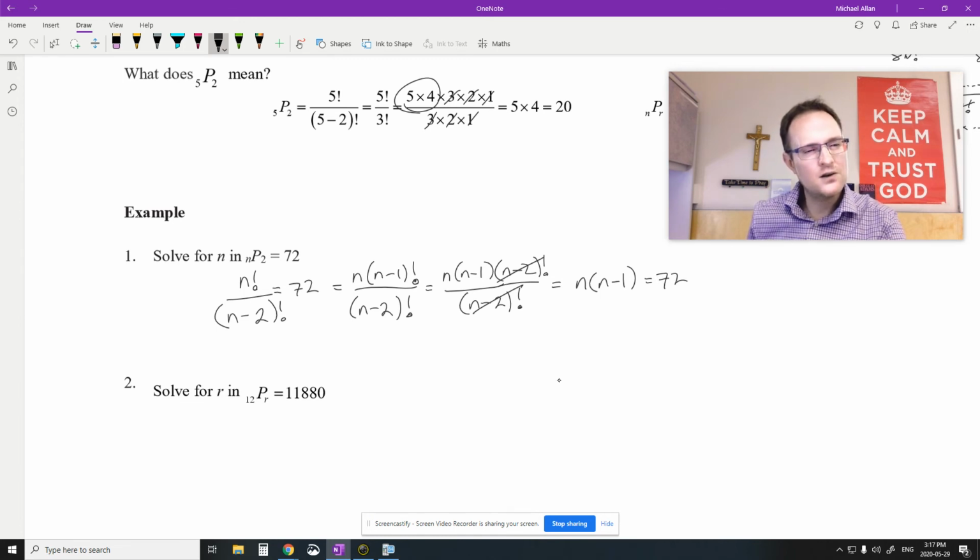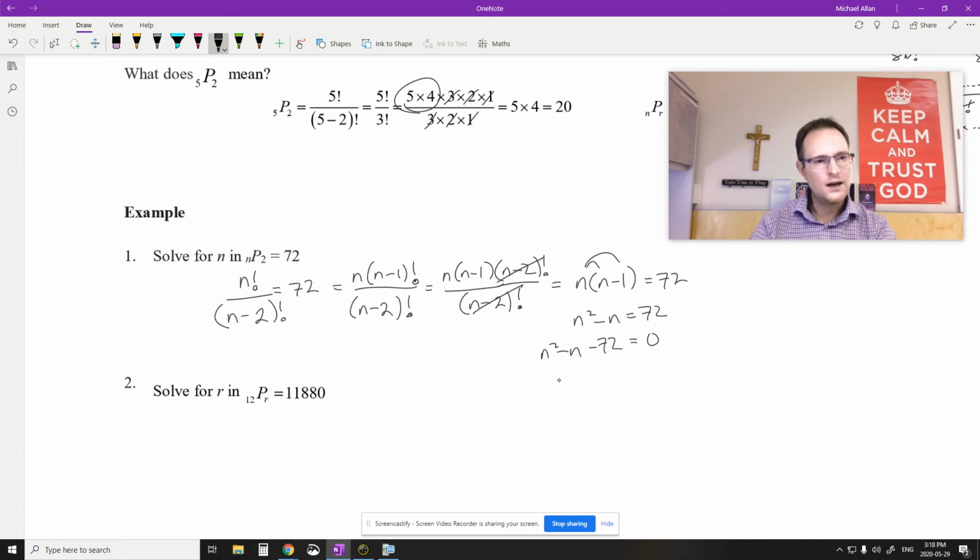Now, if you tried to do this algebraically, you probably would have got one answer. If you look at this, there might be 2 answers to this question. We'll have to see, because it's a quadratic. So I've multiplied the n in. I'm going to make this equal to 0 because it's a quadratic. And then in this situation, I'm going to factor it. Let's see what we have. So it might have a negative number. So I do have an extraneous solution in this question. So I only do get one answer. That's fine.